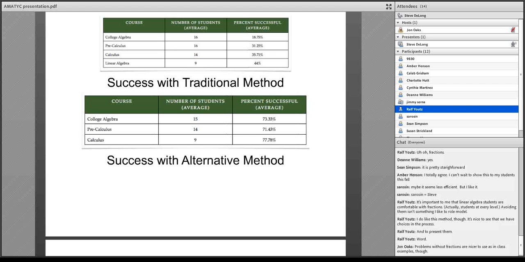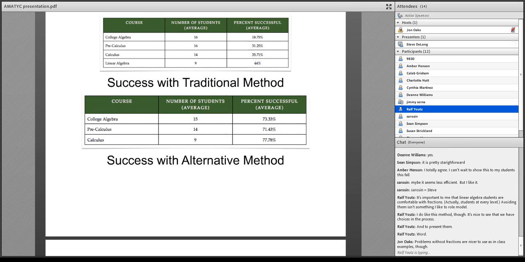Now, the linear algebra class you can see was pretty small, okay? Yes, they are, John, but students told me in class that they weren't running into problems that didn't have fractions in their homework, and they were irritated that I was taking the easy way out and not doing fractions in class. And they felt that that was unfair to them. And so they let me know that in a rather loud voice.